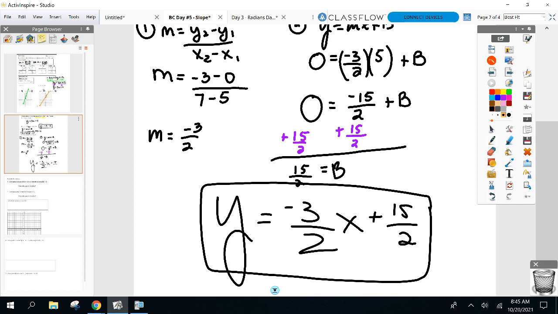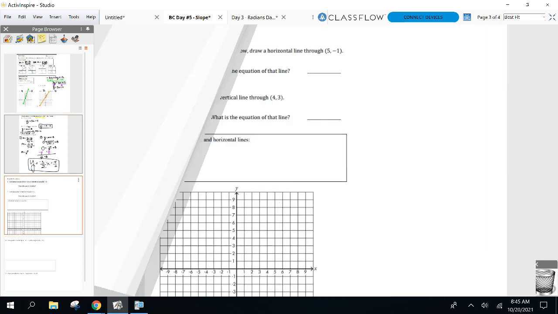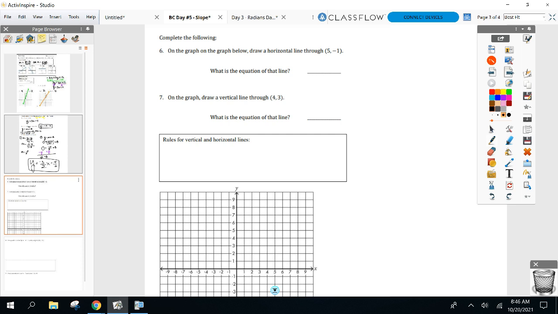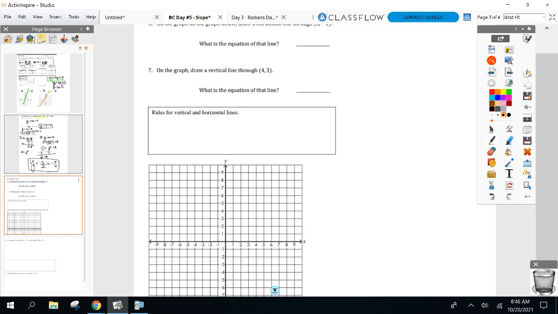All right, I do want to spend a couple minutes on this, because this is all great. And then you know when the chaos happens? When we start talking about a vertical or horizontal line. What is going on with that? You can't graph 2 things on one graph. I got to give you 2 separate ones.